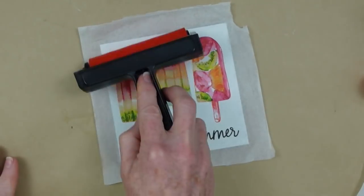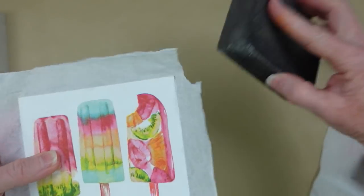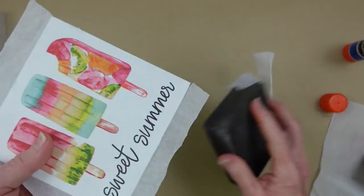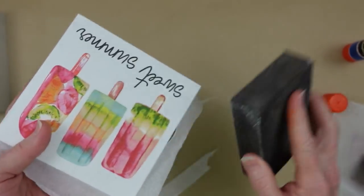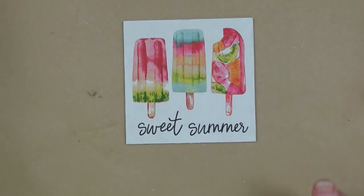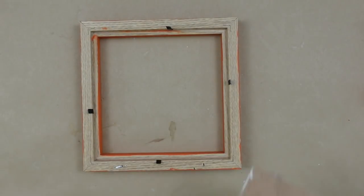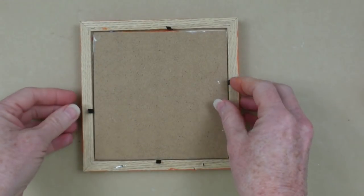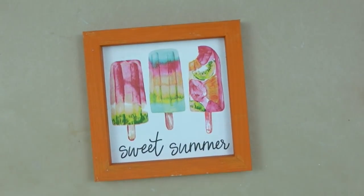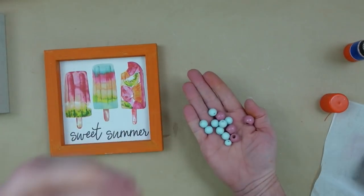Then I'm going to use the roller. If you make a mess and tear it while the glue stick is still wet, you can pull that off and start again. Then you can pull your edges off or again use a little sanding block to go around the edges. That really pops on that white. This orange looks really nice with it — very summery. I think this could go on a back porch; if you have a pool party it would be really cute.